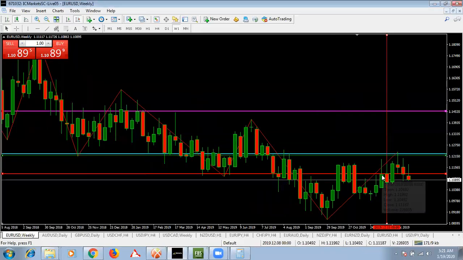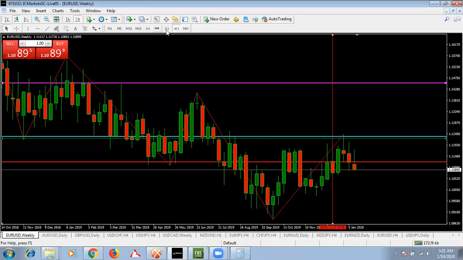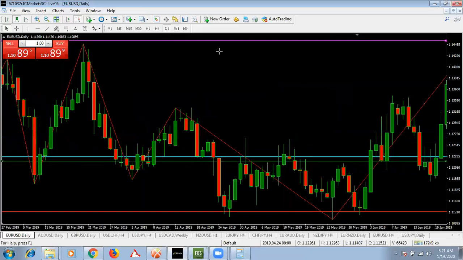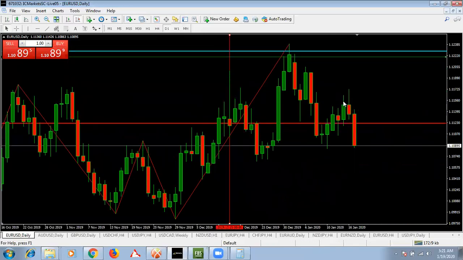So that's the pivot for this candlestick, and you can see the market. I think it opened below, but let's go down to daily time frame and get the pivot on daily time frame. This is our weekly pivot. We go down to daily time frame and locate it. Okay, so this is what we have here. You can see this bullish candlestick. That's where we have our weekly pivots. The weekly pivot is lying on a bullish candlestick. Okay, so we're looking at buying this pair. I think the market opened, you can see the market opened above the pivots.